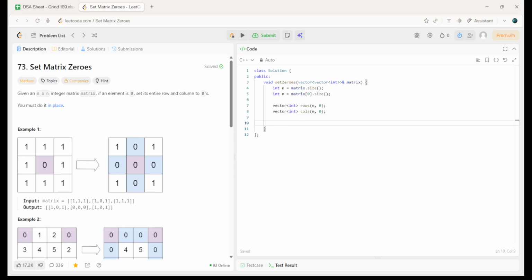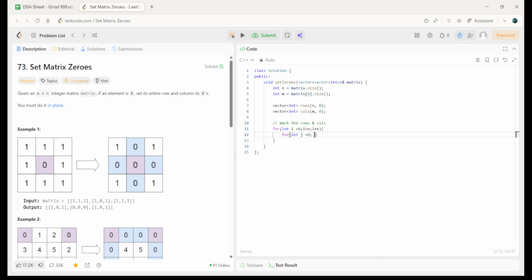But how can I mark that? In the first iteration, I will be pointing out whether we found the 0. If we find it, then mark the entire column and entire row as 0. So I will just mark that in the first go. We can mark the row and columns. Okay, so how can I mark? I will simply start with the 0. I will go to the, sorry, last row.